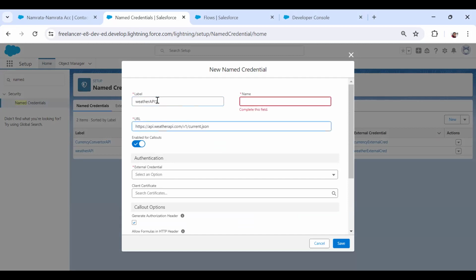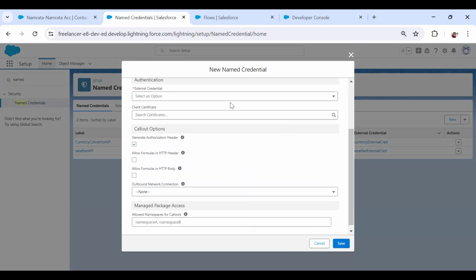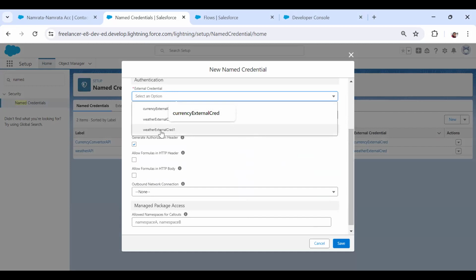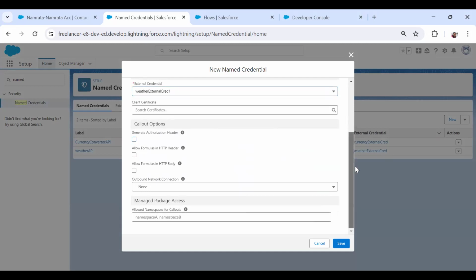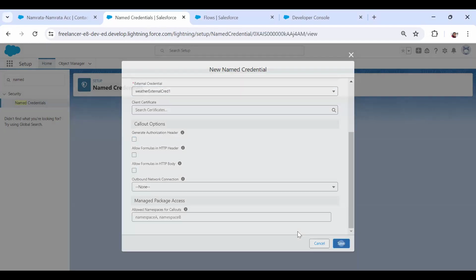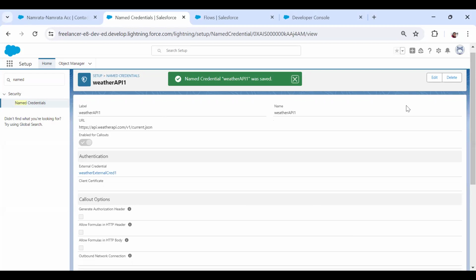Okay, this is the endpoint. And for external credential, we are going to use this weather external credential 1. I'll uncheck generate authorization header and just save this. Okay. And we have enabled it for callouts.